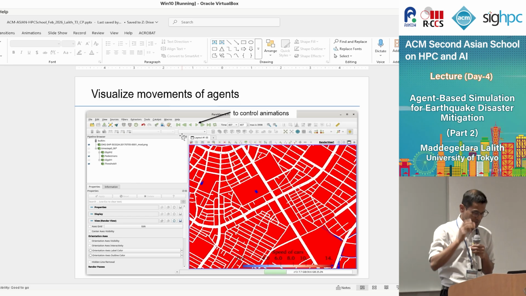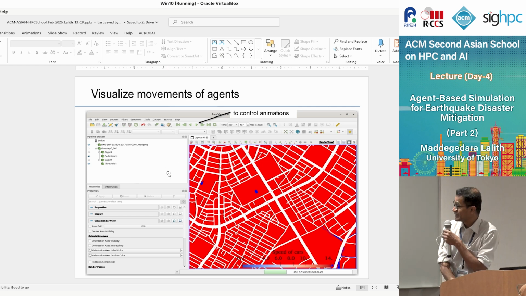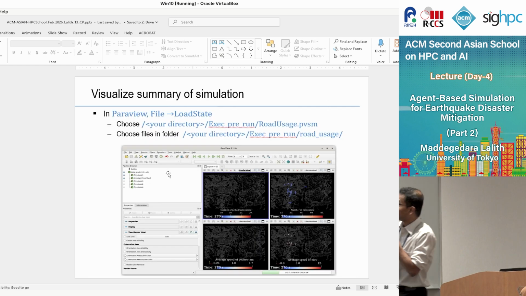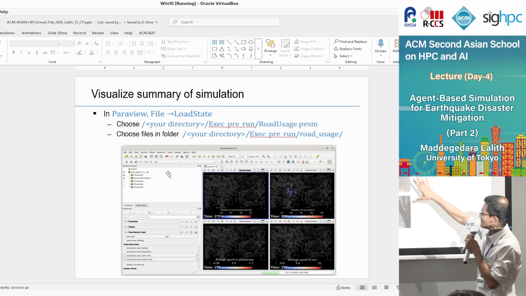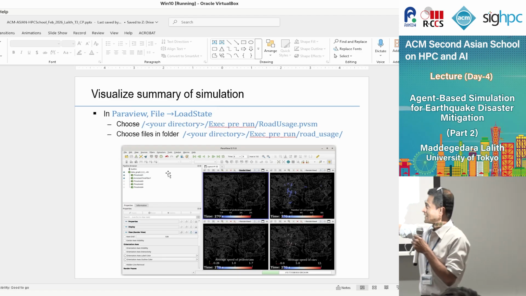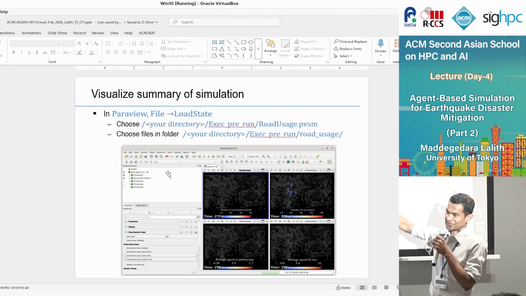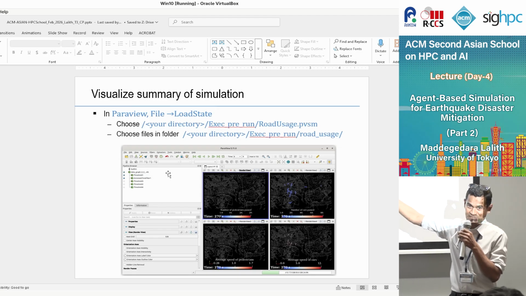So to analyze and see what's happening in a more statistical manner, we have another data set which we collected on the road network. It tells, at a given time, how many pedestrians are there, what's their average speed, and this information.